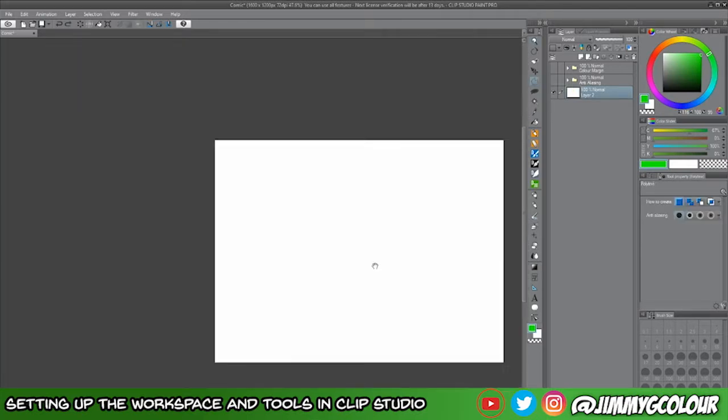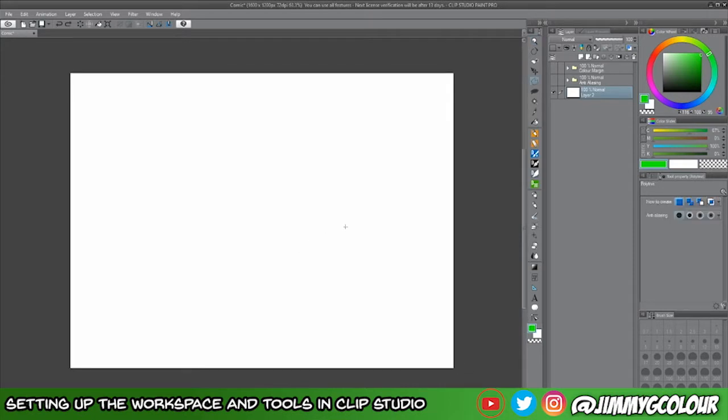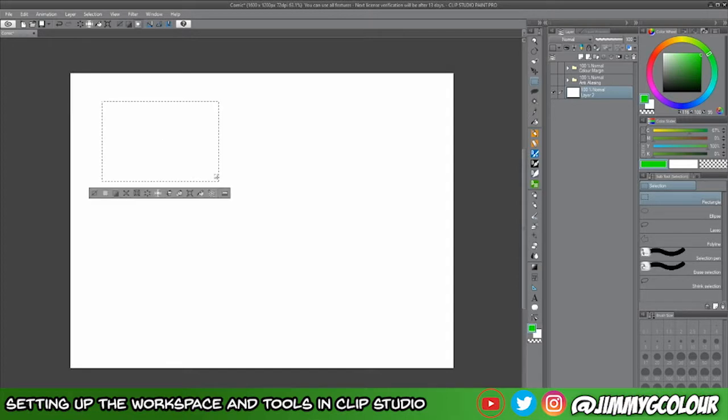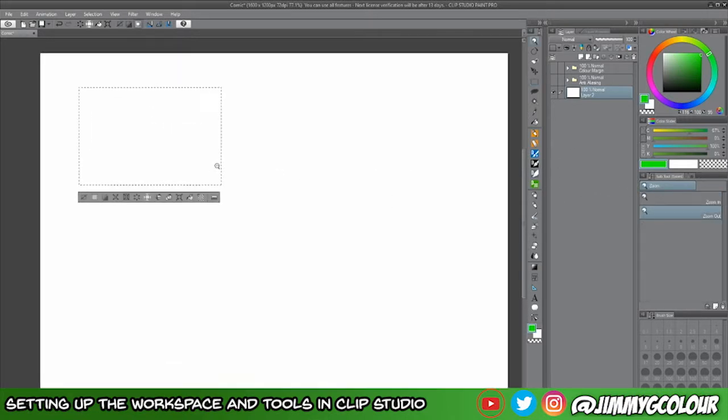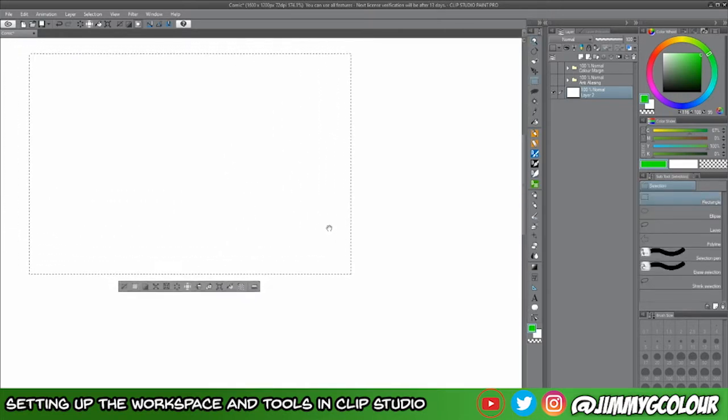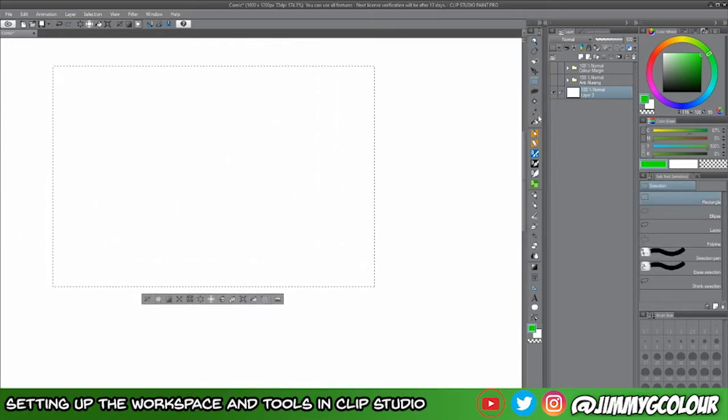We've got a nice clean sheet to work on. Going to go to the selection tools. Some of these will be used more than others, but the rectangle tool, if you are lucky enough to have fantastic, well done line art with perfectly straight panels, which is very rare, you'll be able to use this. So what you can do is make this rectangle.